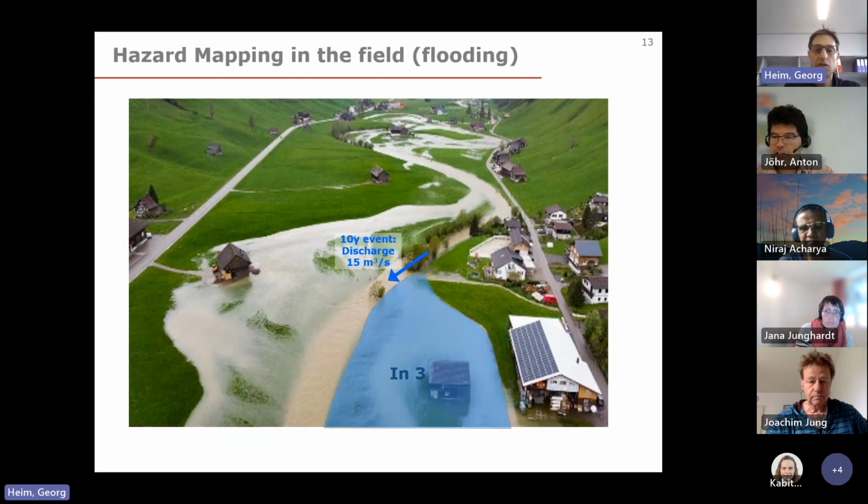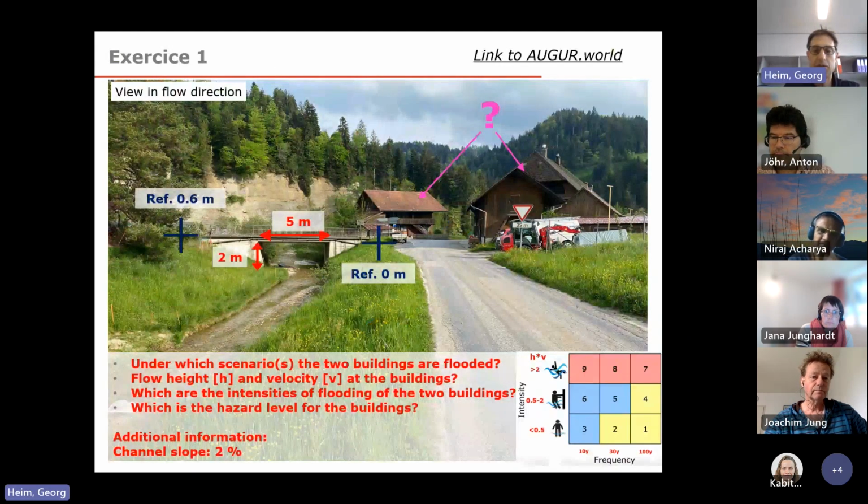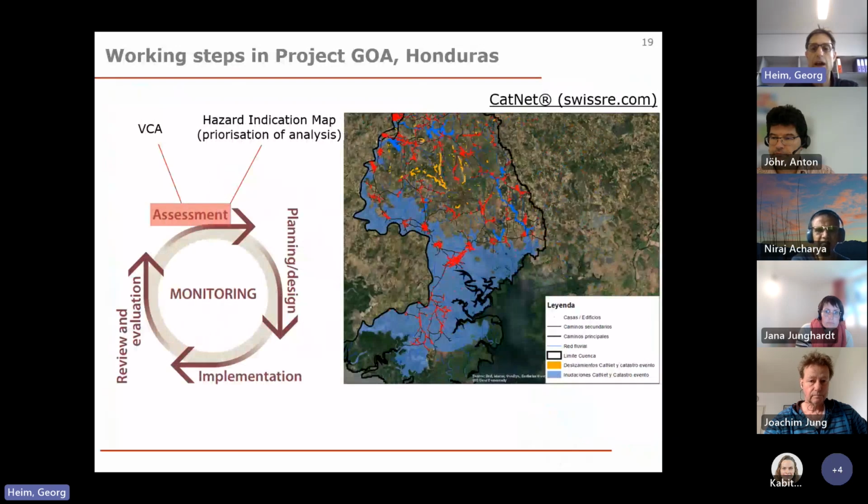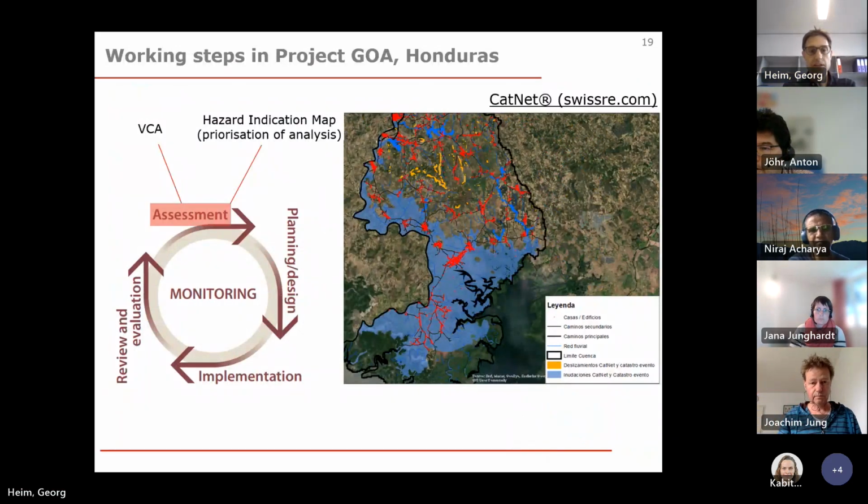Okay, I will go ahead and show you how we applied this hazard mapping in a project in Honduras along the PCM. You see on the right side the area with the black line, the project area. This was a second phase of a project.